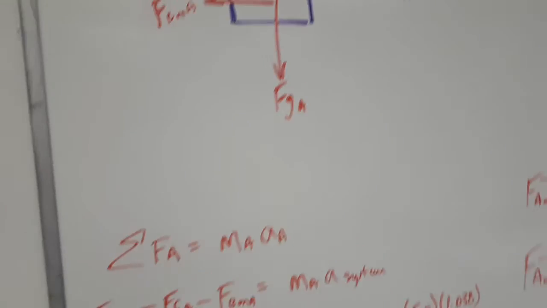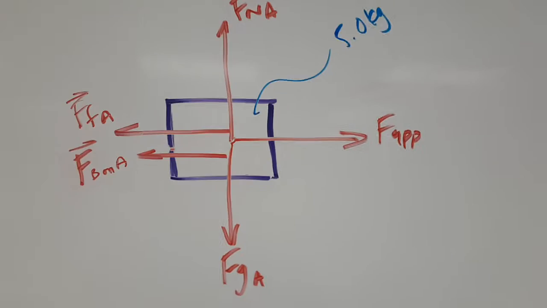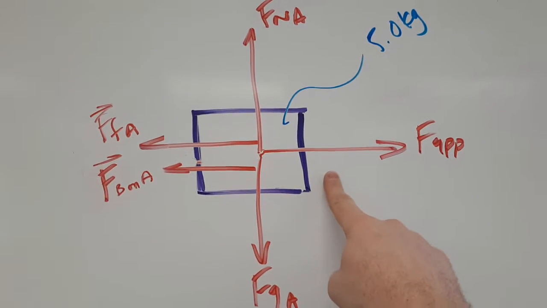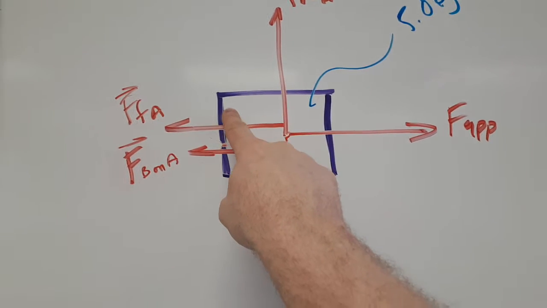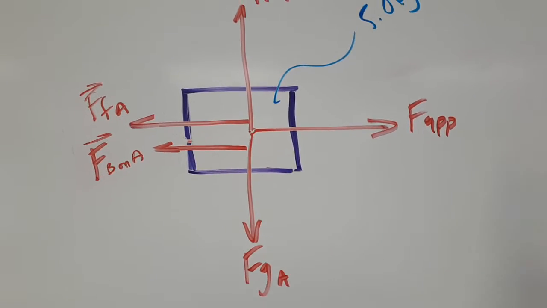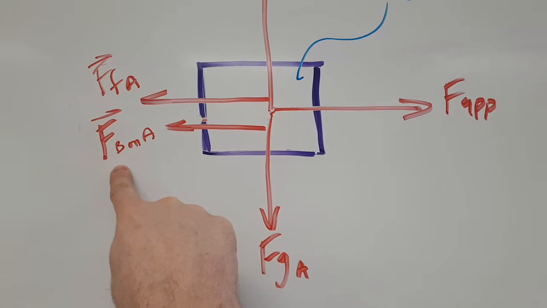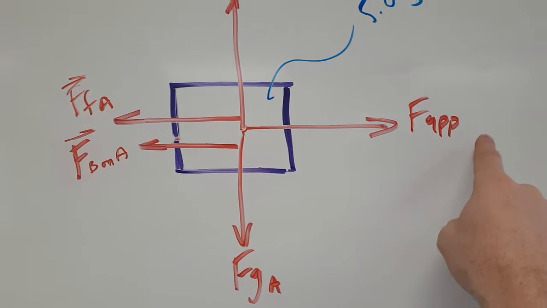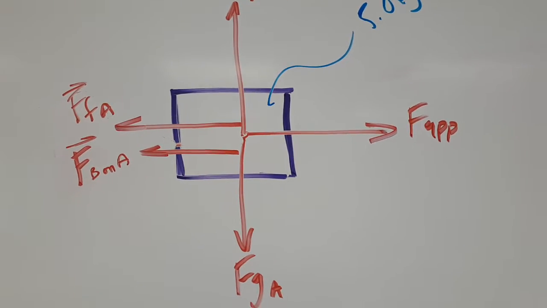So here I've drawn the free body diagram of the first object. And let's think if this is understood. So we know that the object is being pushed, so there's an applied force. This is the one that's 45 newtons. We know that this object has friction on it, so I've indicated it here. And we know that if I'm pushing on another box, then the other box is pushing back on me. And that's why I have this, and I'm going to indicate it here, the force of box B on box A, right? So this box is pushing the big box, and as a result, the big box is pushing backwards on the small box. We end up with this.